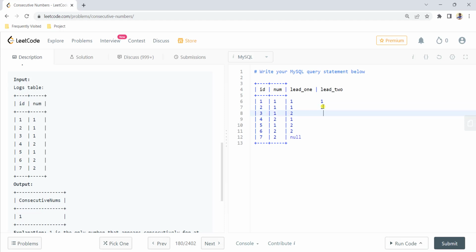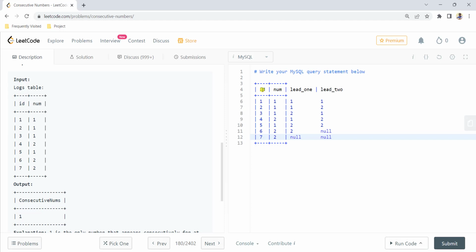Similarly for this 1, the second next number is 1, and for this 2 the second next number is 2, and here for this 1 the second next number is 2. Okay, and here we have 2, and we don't have any second next number because this is one number before the last number, so the second next number is going to be null. And in this case it is already the last value in this column, so there is no second next value for this, and this is also going to be null.